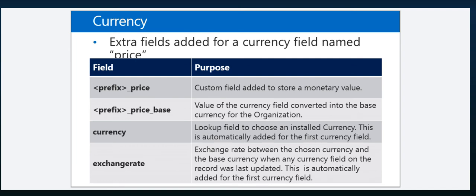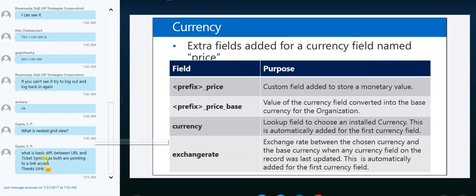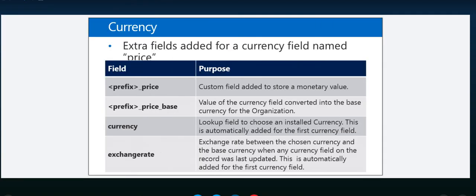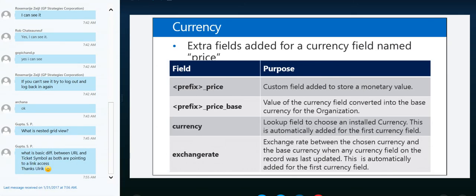All right, currency. When you add a currency field, there's a couple of extra fields that are added. So in this case, if we add an extra field called price, and we say this is a currency field, you're not going to get just one field. You're actually going to get 4 fields added to your custom entity. And those fields are your prefix and price, which is the field that somebody would populate with the price of whatever this is. Then there's going to be price base, which is the value of the price entered in the base currency of the system.